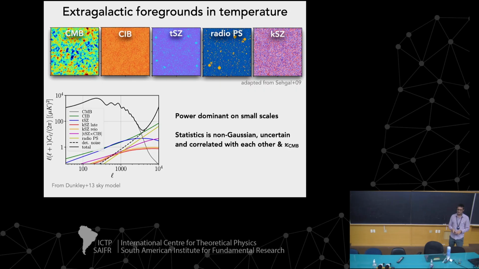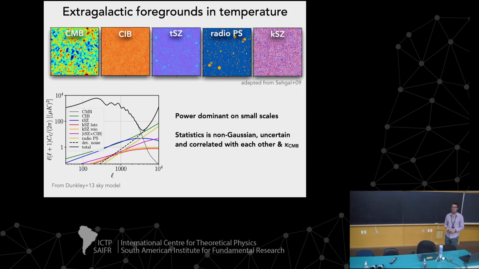So, listing now the main extragalactic imprints on the CMB. Those are often thought about as foregrounds, again, because they make it more difficult to look at the CMB. When you're looking at CMB frequencies, around 100 gigahertz or around a few millimeters of wavelength, you don't just see the CMB. You see dust emission from star-forming galaxies. This dust emission, combined together from all the star-forming galaxies in the universe, is what we call the cosmic infrared background, or CIB. I'll say a little bit more about this in a moment.